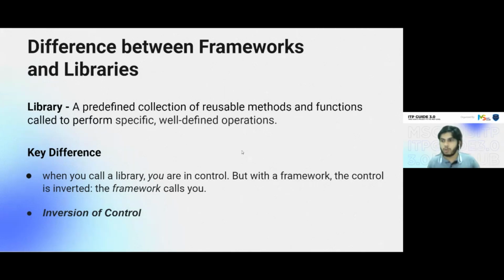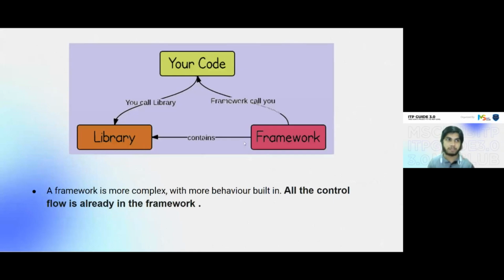So, to give you a better understanding of what libraries and frameworks are, you can refer to this particular diagram, and it shows you another difference and similarity between a library and a framework. We could say that a framework is a collection of libraries, in a sense, as you can see here. Frameworks themselves contain libraries as well, and as I mentioned earlier, you call a library through your code, and on the other hand, frameworks call your code. So that's the biggest difference that you can see between a library and a framework.